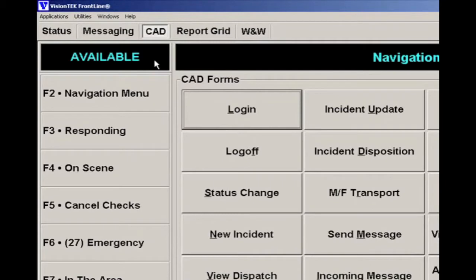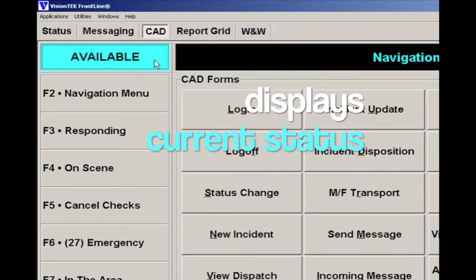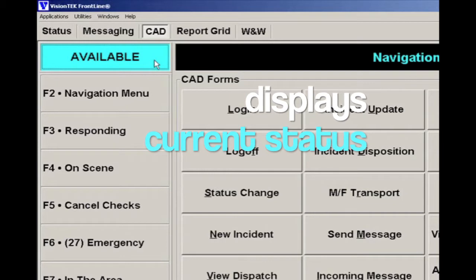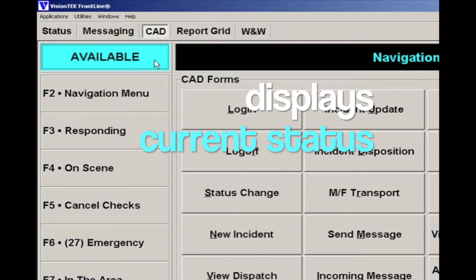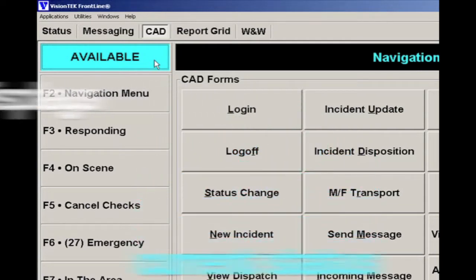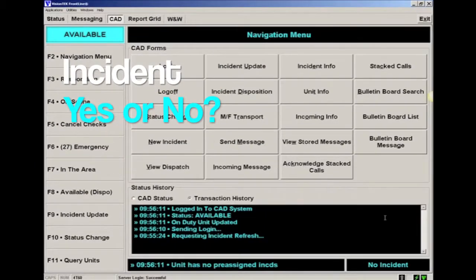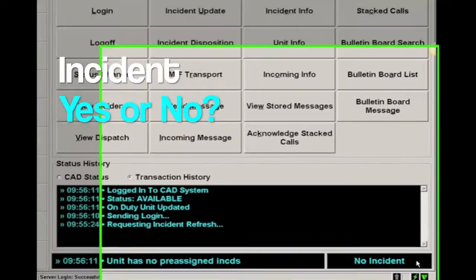Before we log in, let me point out 3 very helpful fields in MobileCAD. The top left field that displays your current status can include available, on scene, etc. With one glance, you can immediately know how others are seeing your status and possibly even remind yourself. Are you on scene but still showing responding? These all translate into your times that show response rate and helpful data to illustrate how efficiently you're responding to an incident.